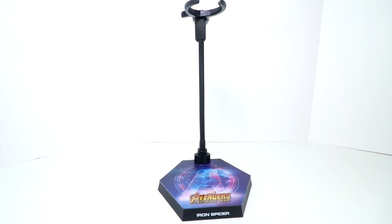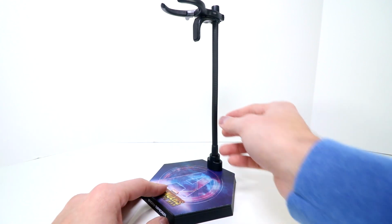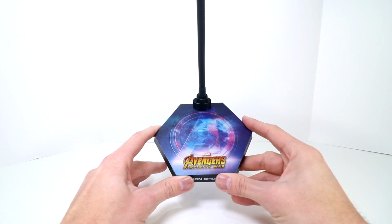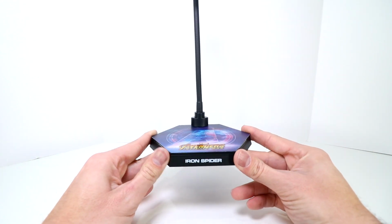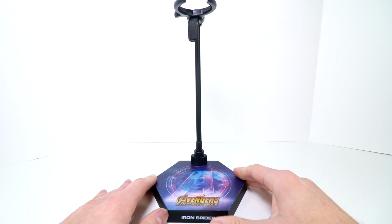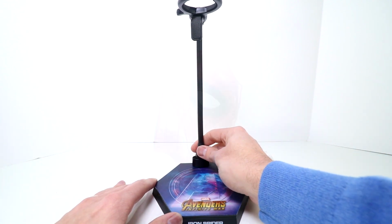You saw the stand at the opening of the video. Kind of like Thor, dynamic stand, light pull to get him up, can bend that around, but still just have the smaller base. Iron Spider there, but again, as I've said, you don't get the big platform for massive, crazy dynamic poses, but these things are pretty stable overall. Only backwards really is their greatest weakness. So I think they work pretty well and offer a much more efficient footprint, which I like.